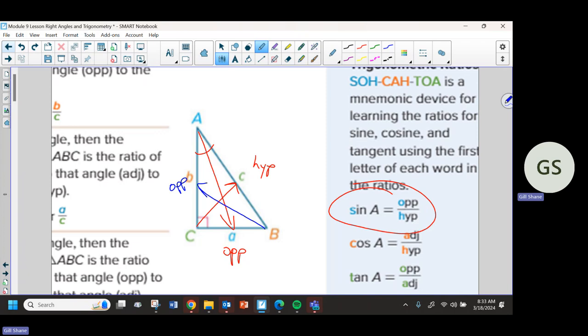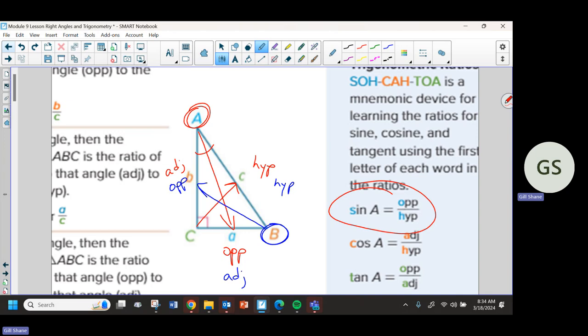So again, you have to make sure you think, from the angle they're asking about or giving me or that I'm using, whatever words you need to use, how would you go from that angle across to get the opposite, and then whichever one is touching it. So the blue goes with B and the red goes with A. For A, all of the red applies. So for A, this is the adjacent because it's touching angle A. This side is touching angle A. It's part of angle A. Again, hypotenuse doesn't change. Opposite is across. But for angle B, it's all the blue stuff. So you can see the opposite and the adjacent will change depending on whichever angle you're talking about.